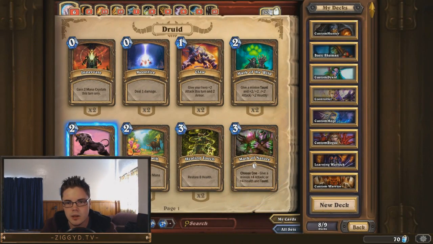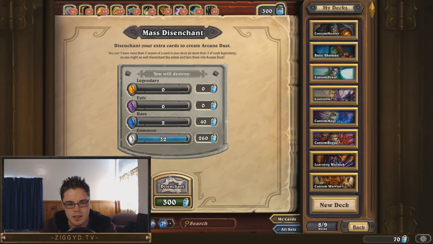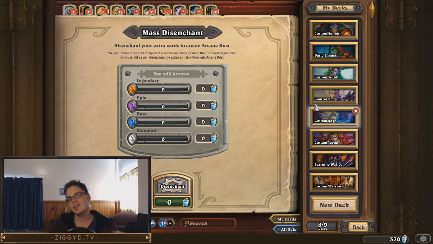So now you can go to disenchant extras. We've got 52 common duplicates and 2 rare duplicates. You can actually go through and disenchant them, or you can just disenchant them all in one go. 370 arcane dust, and now we can use that to craft whatever extra card we like.